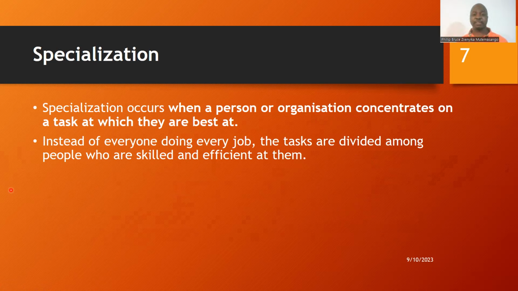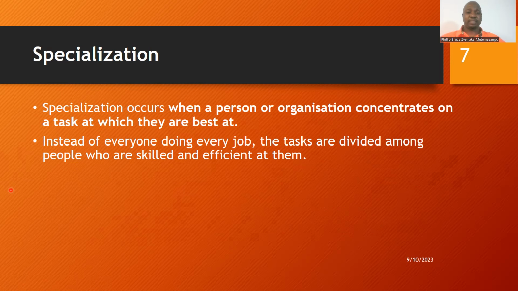So if it's a person, for example, I am a teacher, my area of specialty is the commercial subjects. I can teach business and accounting subjects well because that's my area of specialty. Some businesses produce laptops. Some produce only cell phones. Those are their areas of specialty. Some are there to produce cars. Some produce mealie meal. That's their area of specialty.